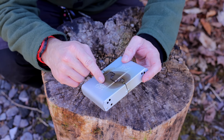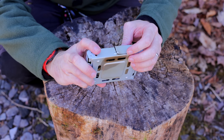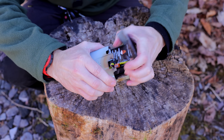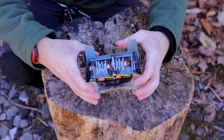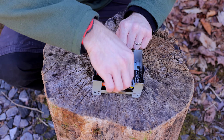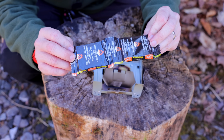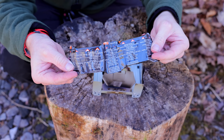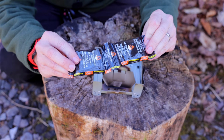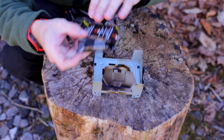Now, I will go ahead and tell you that it's not the easiest thing in the entire world to get this open. To make it easy, you almost need to take your fingernail and pop the side to open it up. But when it's open, this is what you get. Now, with this specific model, it comes with 2 fuel cubes. These are 27-gram hexamine tablets. They are huge. And these things will burn forever. The company claims like 12 minutes, but I've had these burn for like over 25 minutes straight.